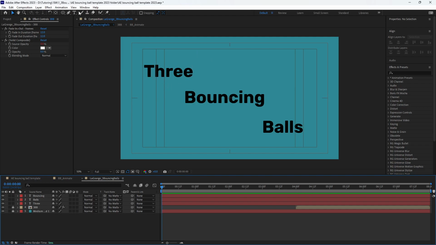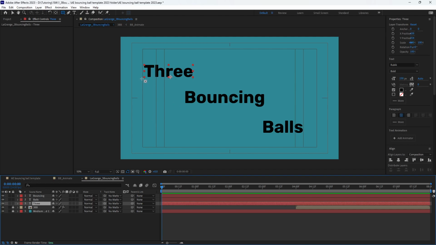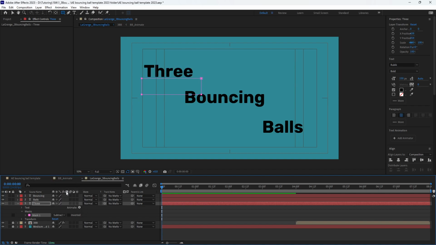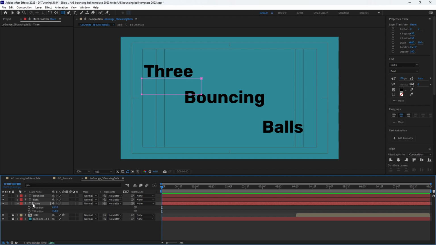We talked about masks a minute ago, so I'm going to use the rectangle tool to make a mask on this 3. And then I'm going to change it to subtract. And I want it to be about as big as that, right? And so now I'm going to animate the text position. So P for position. I'm going to do a Y keyframe.